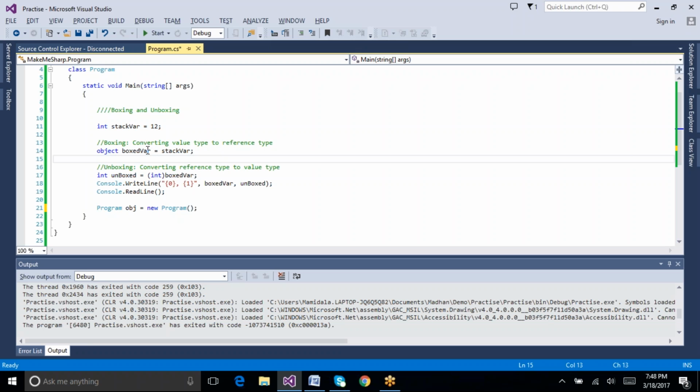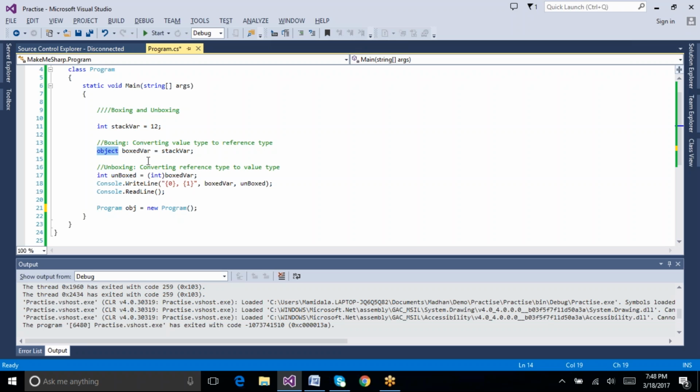Here boxing is converting value type to the reference type. So I have a value type which is an integer and the value is 12, and I'm going to create one more object, one object of object type. This is one way of creating the object, and we have one direct object data type which is going to store any kind of values.